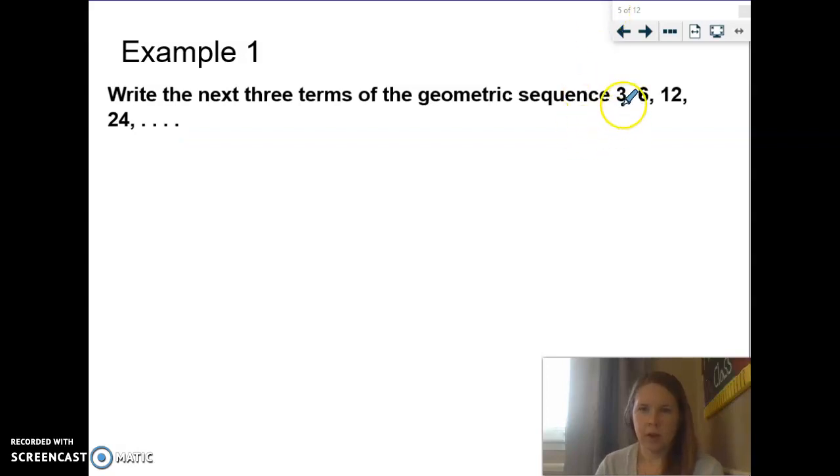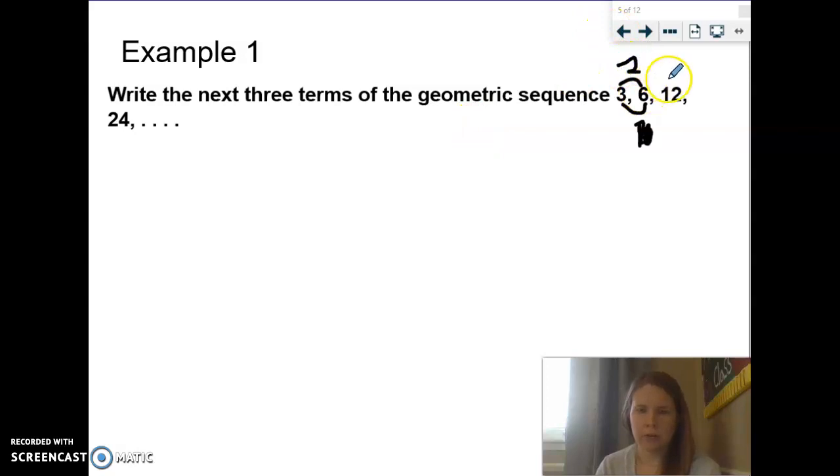If I'm jumping from 3 to 6, it jumps 3. If you're thinking addition, 6 to 12 goes up by 6. So think about your multiplication. 3 times what would give you 6? Okay, that was thinking arithmetic sequence. Thinking geometric, I had to think multiplication. 3 times what gives me 6? That's 2.